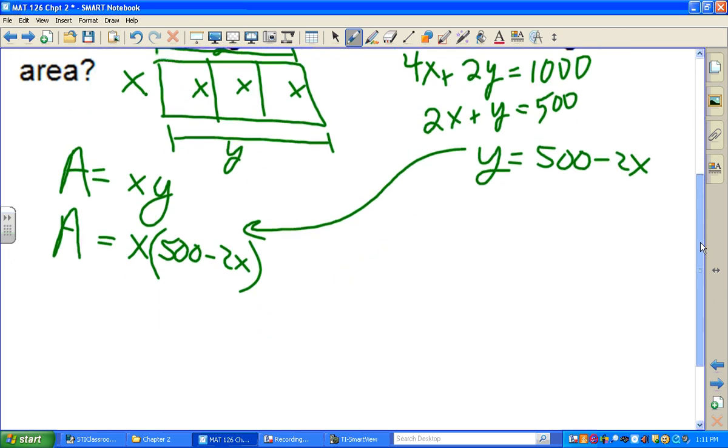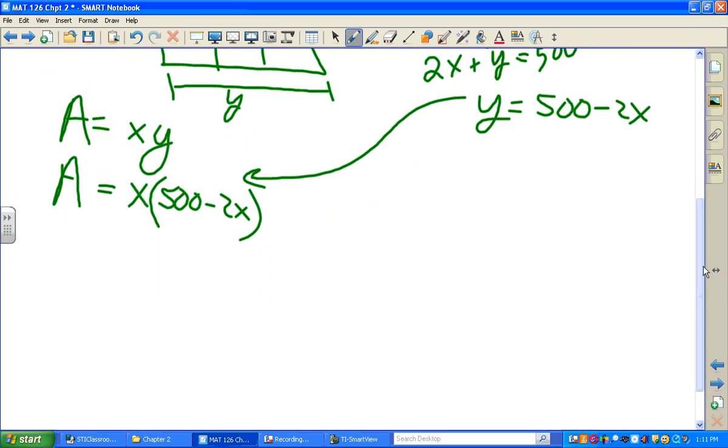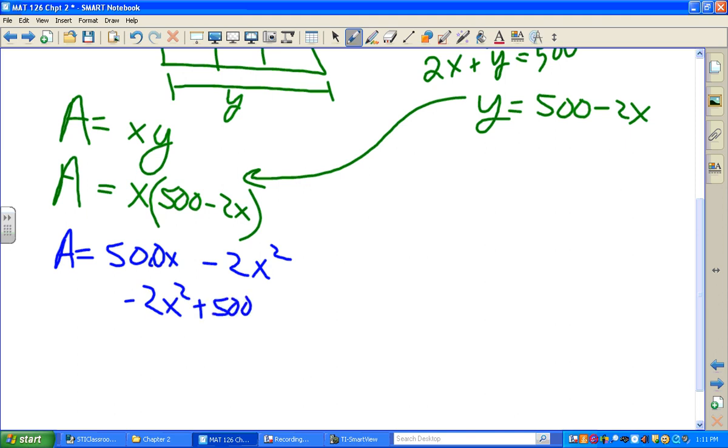What dimensions will give the maximum rectangular area? So now the area is going to actually equal 500x minus 2x squared. That's a bad x. That looks like an asterisk. There we go. 500x. So, hey, how do you know it's going to be a maximum? Because what? Yeah, A is negative. So the x-coordinate of your maximum is going to be the opposite of B all over 2 times A.